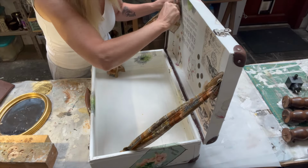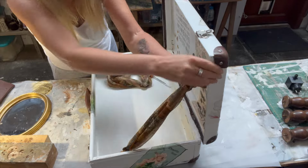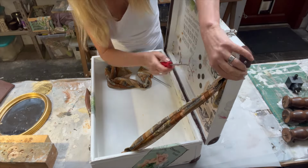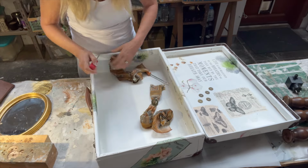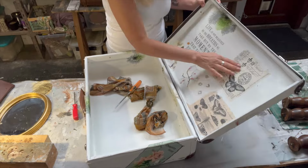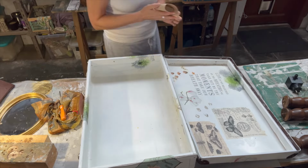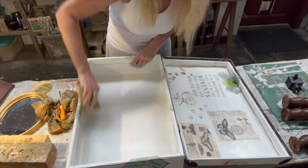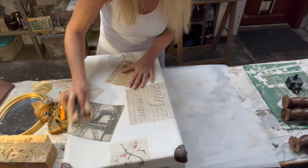I will start by removing everything I can that doesn't serve a purpose anymore. And this suitcase actually was my mother's. It has been sitting in her basement when I was growing up, full of things. So now it's mine, and I will make it beautiful. Sanding it off.